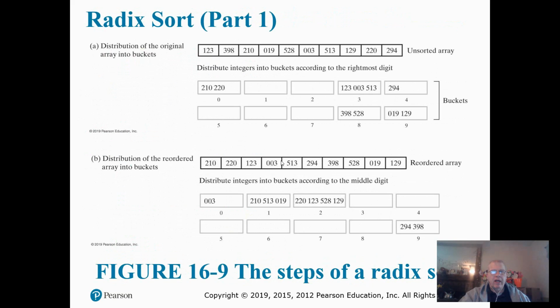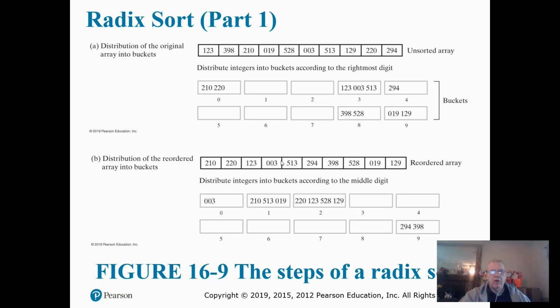Radix sort also, and basically a radix sort requires there to be numbers, maybe keys, integers, and the first thing we do is go from the right digit. In other words, if you look at the top list, it's 1, 2, 3. We sort all the elements that are 3, 1, 2, 3, and in this case there are 2 elements that end with 0, 210 and 220.